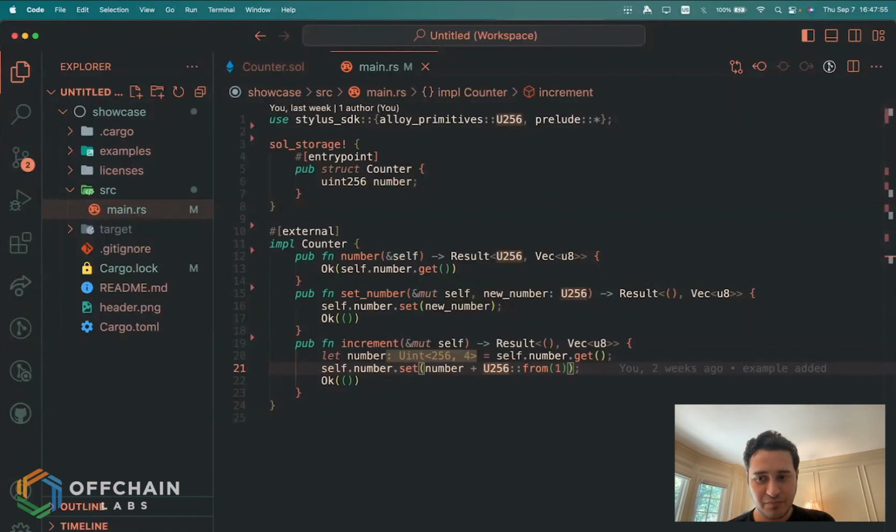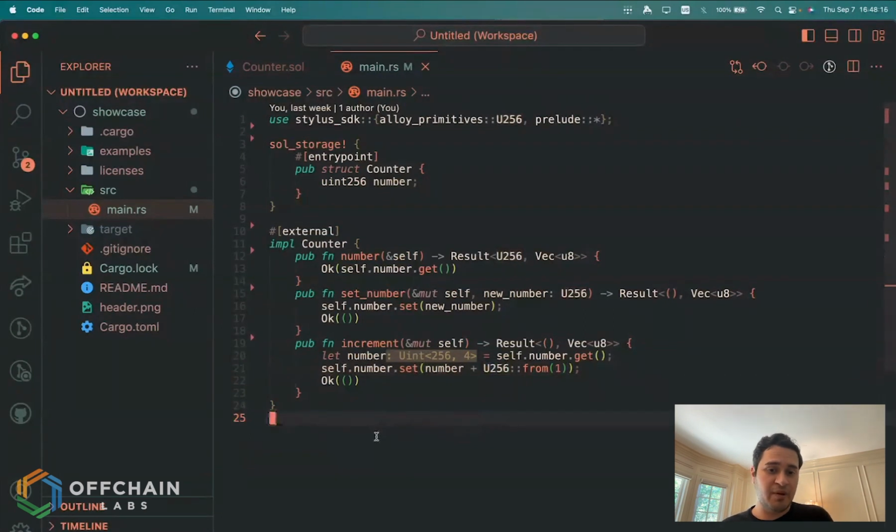By being explicit about setting your numbers and getting them with the set and the get keywords, we avoid implicit calls to storage that Solidity might do. When you do set, it's very clear that you're actually updating something in storage, which is a different model than the current programming model in Solidity.